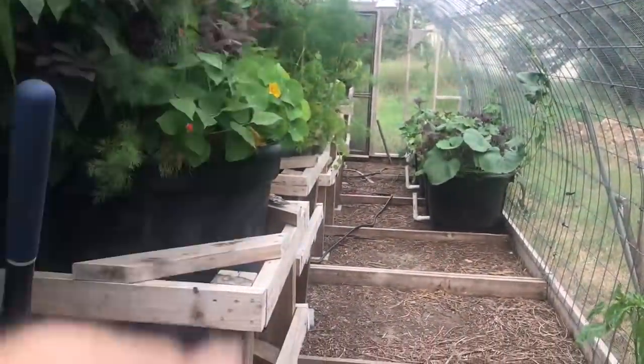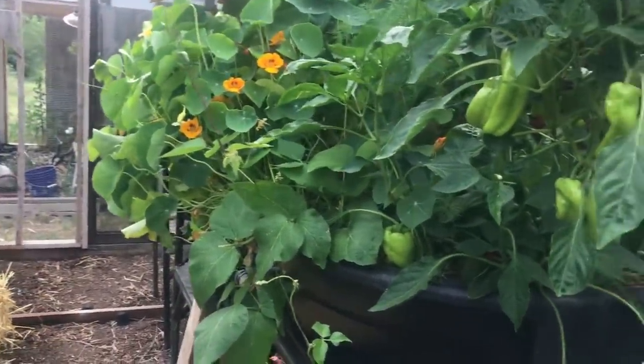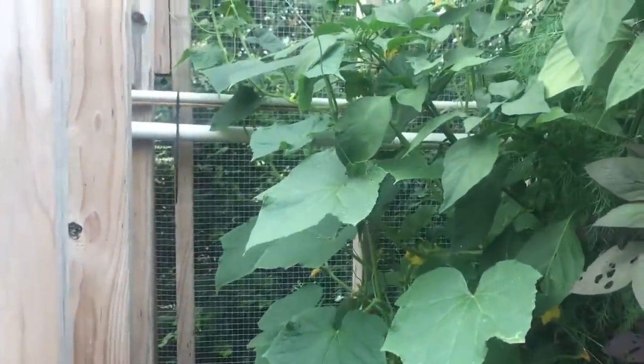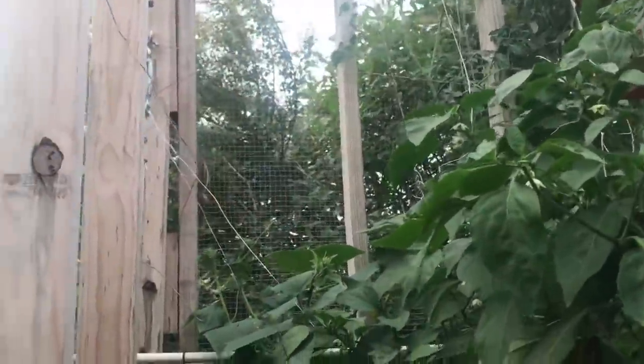I made a decision this year to get all these wicking beds down to the ground — they're cut off of the aquaponic system now, they're static wicking beds instead of flow-through. When I get them on the ground for next growing season in the back I'm going to have a big nine-foot wall to train them up. Right now I've already got tomatoes breaking through the top of the aviary, beans breaking through the top, and cucumbers won't be long. When we drop to two feet off the ground I've got six to seven feet of vertical space before breaking the top of the aviary.